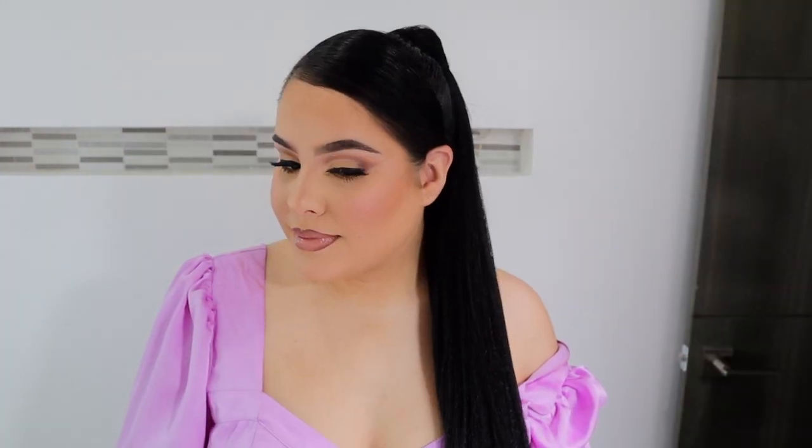The pony is nice and full and long, and I just love this hairstyle. It's very girly, it's very chic. You can bring this ponytail really high up like celebrities do — they take it at the very top of their head. This is the height that I like, because if I put it any higher I feel kind of like a genie. This is the perfect height and length, and it just looks so incredibly full.